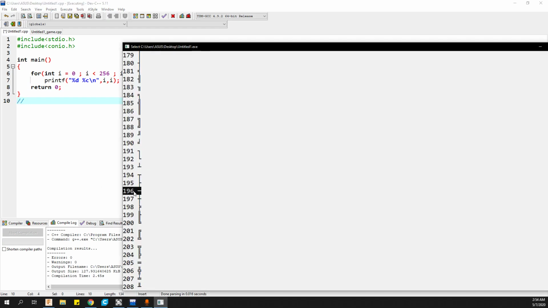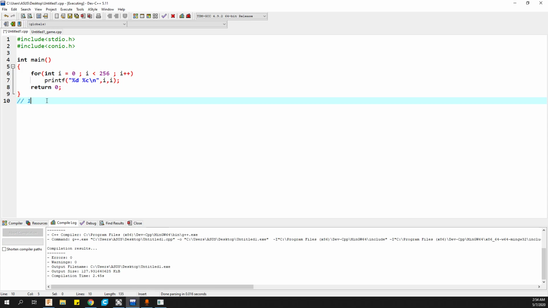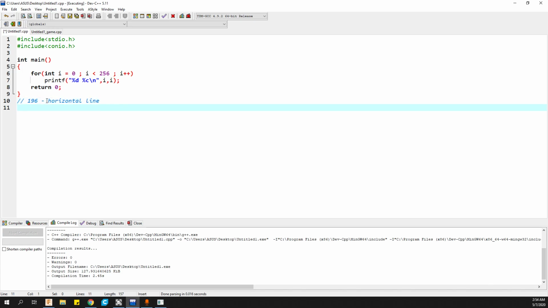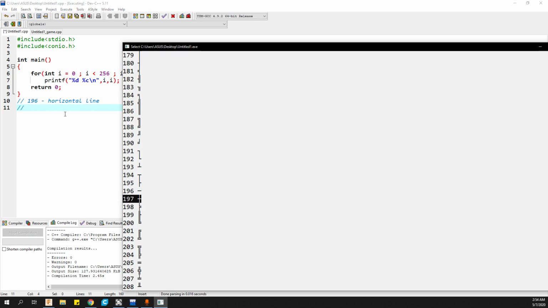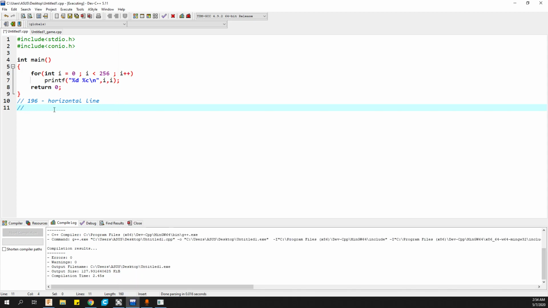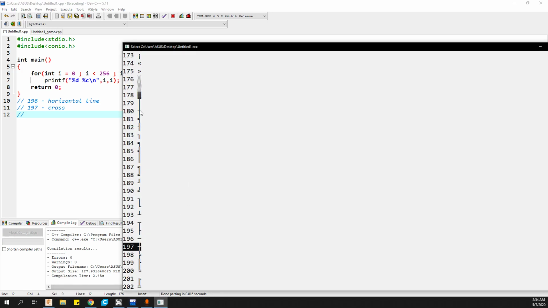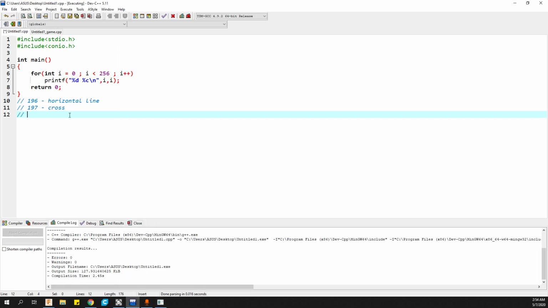So the first one, 196, is the horizontal line. What's next? 197 is the cross piece. And the vertical line was 179 here.